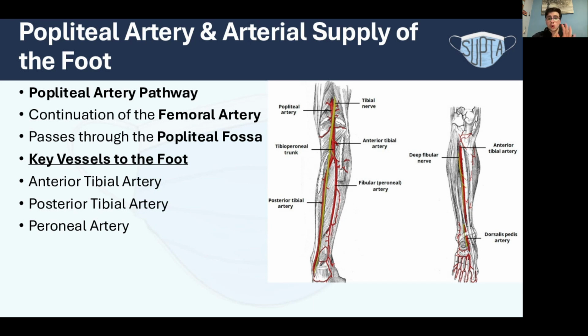And then it goes down and supplies all the muscles around it, so the anterior compartment. Once it crosses this fascia, which is called the superior extensor retinaculum, it becomes the dorsalis pedis artery, which is obviously one of the pulses that you feel for. A little point about the dorsalis pedis artery: it's right next to the extensor hallucis longus. As you can see, the tendon is right there, connecting to a muscle, and the artery is just lateral to it. So it makes sense that this is where you would feel for the pulse.